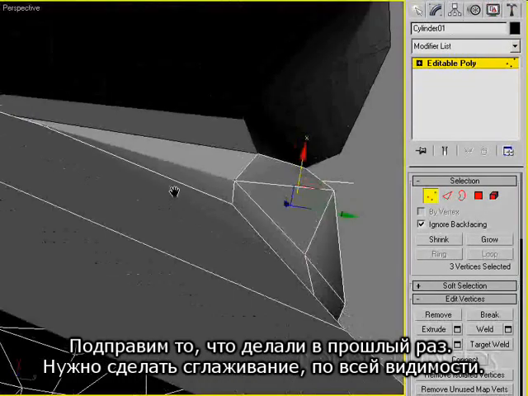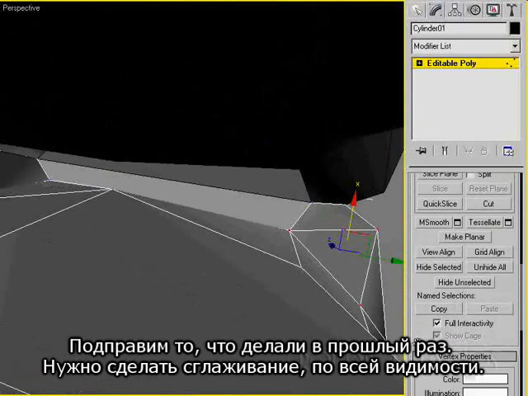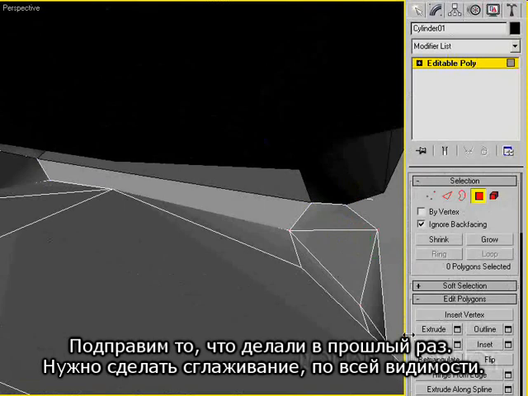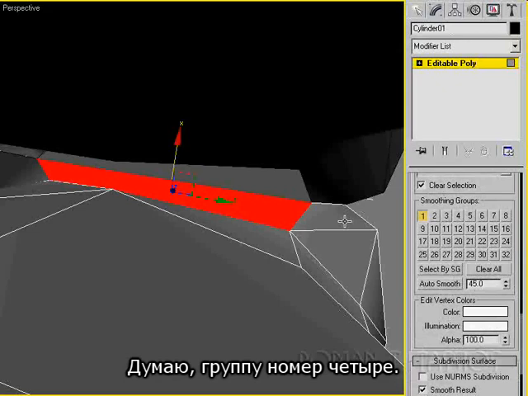Actually, we need to apply a smoothing group down here, as we can see now. I think this is number 4, yeah.